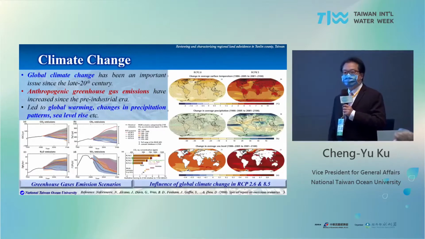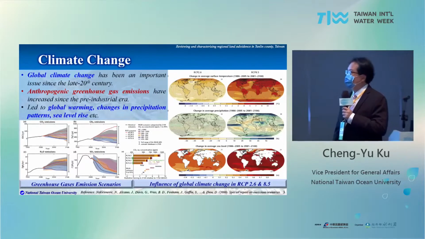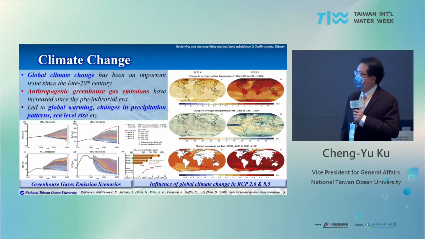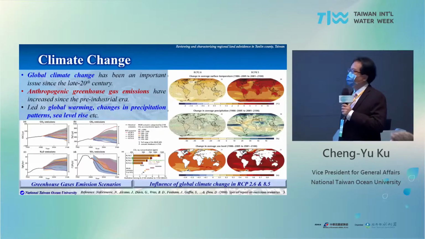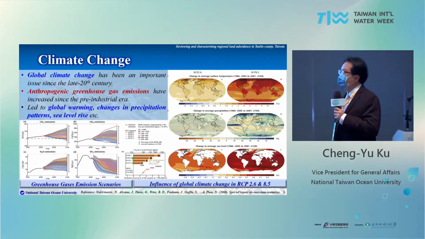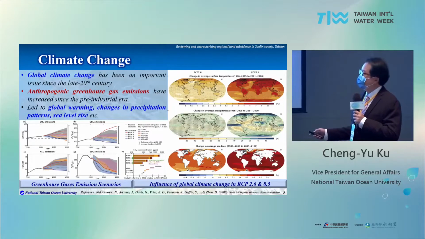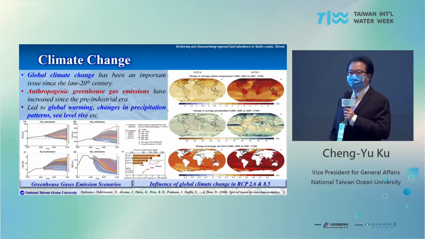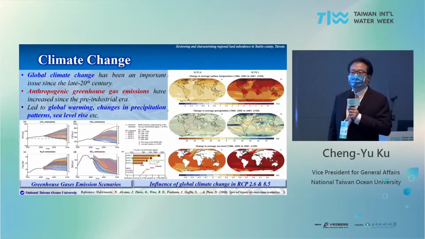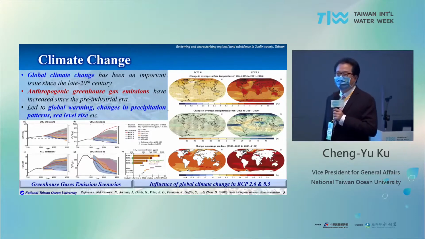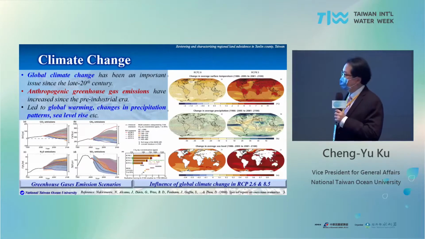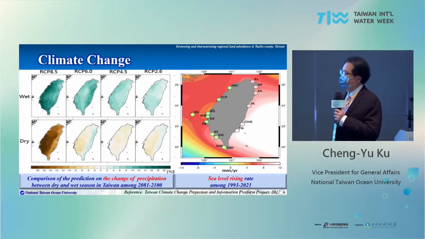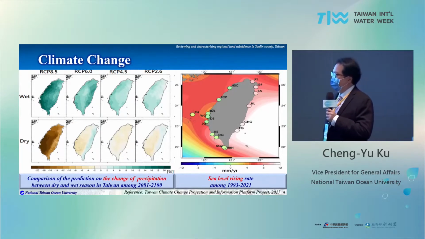As Professor Chen mentioned in the previous talk about climate change, I don't want to talk about climate change in detail, but I would like to mention two important effects in Taiwan. That is, global warming leads to a change in precipitation pattern, which is especially in Taiwan a very big challenge right now to all of us, especially the people living in Taiwan. There are two problems and two challenges actually we are going to solve.